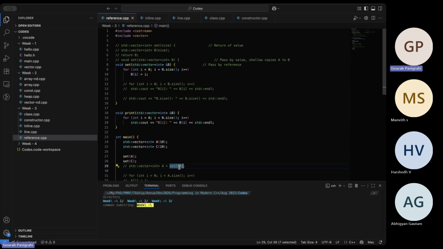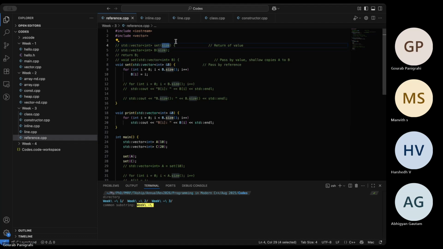So you set 10, pass the size itself, and set equal to it the data type of the vector and the name of the object. A is the object that we created here. We can do this also, a very similar thing: A equals this. What this piece of code does is set the return of the set function to this vector. What is this return? The return type itself is standard vector integer. The 10 that we are passing is the size. So that's the size here.